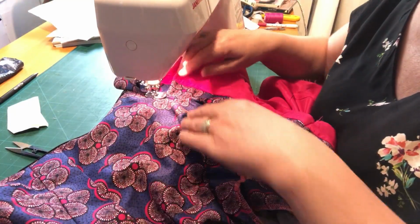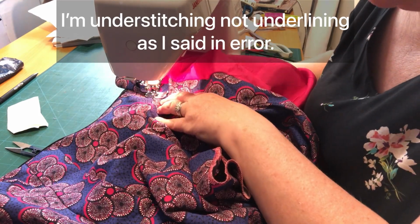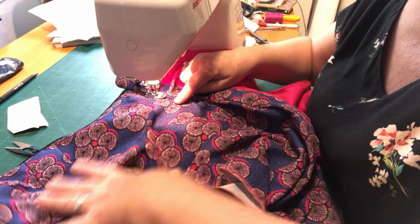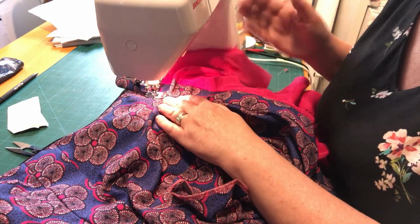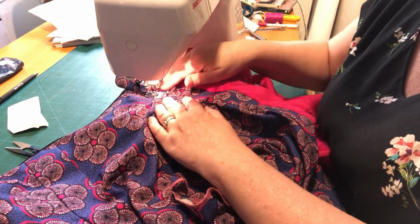Okay, so the next step then is to be underlining this dress. So all we do then is we're pulling away the fabric. I can feel under the main body of the dress that there's nothing else under there other than that one layer of fabric. All of the seam allowances and all of the lining is pushed across to the right hand side.